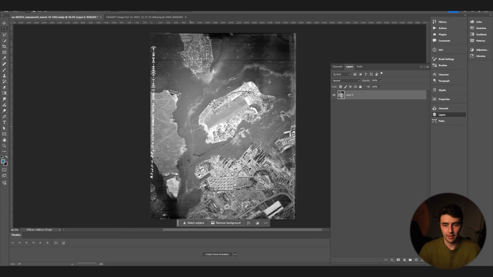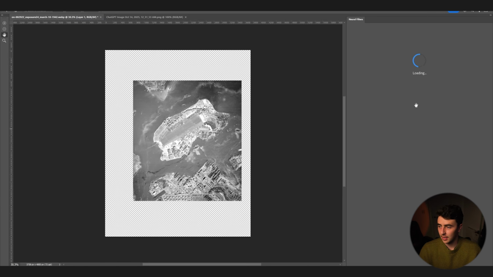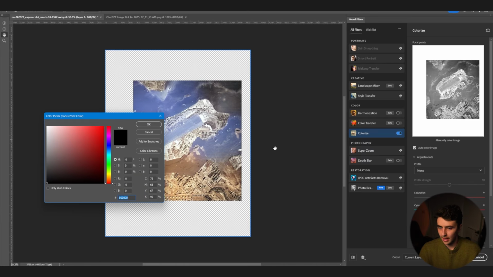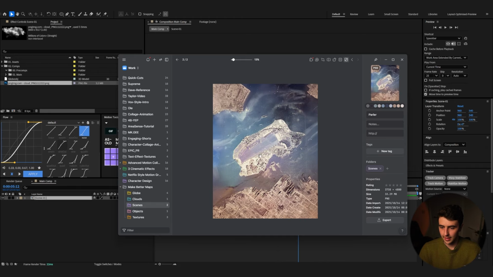So this is the image that I found, and obviously there's no color on it, but if you come into Photoshop now and let's just say you select an area that you want, something like that, you just give it a mask and select our image again. If you come up to filter, neural filters, you now have an option to colorize your old photos. You can kind of dial this in. There's a lot of different presets, and you can kind of add colors here of what you would basically want. And yeah, this is what I was left with, and this is what we're going to use.